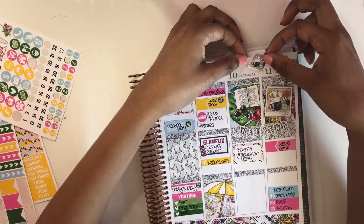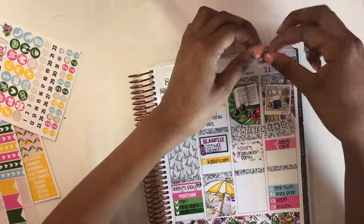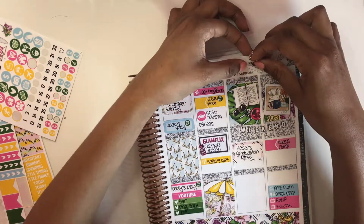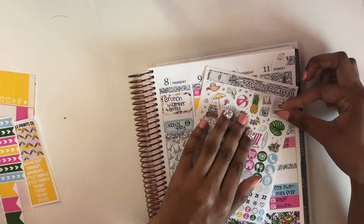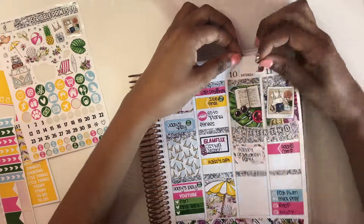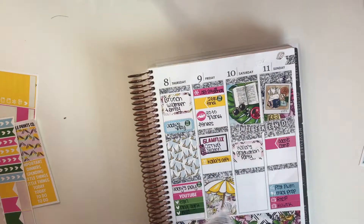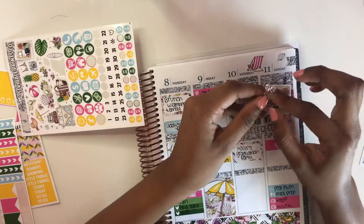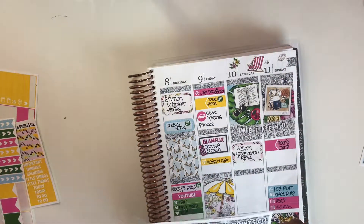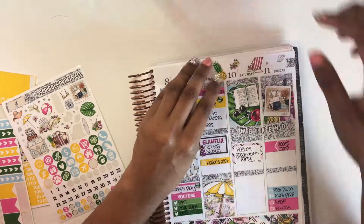In this part I'm going to put down the deco. I saw someone on YouTube and Instagram do where they use the deco on the top and I think it's really cute. I'm not a big fan of the date covers, but I also don't like all that white space at the top, so I think it's a pretty good idea to just put your deco up there. That's been my new favorite thing to do. In a spread with full boxes I feel like the deco would be overpowered by them, so I just put it on top.